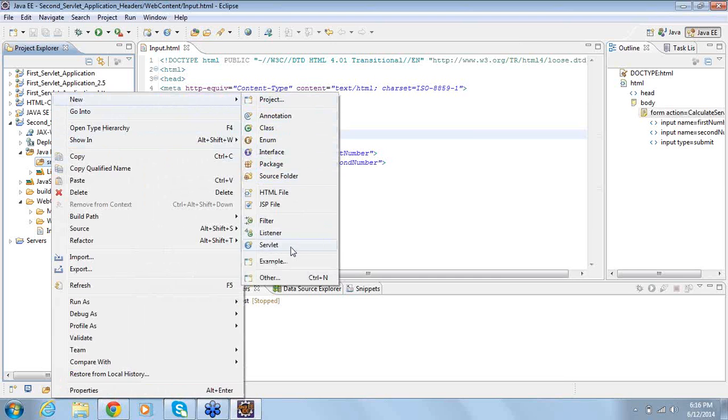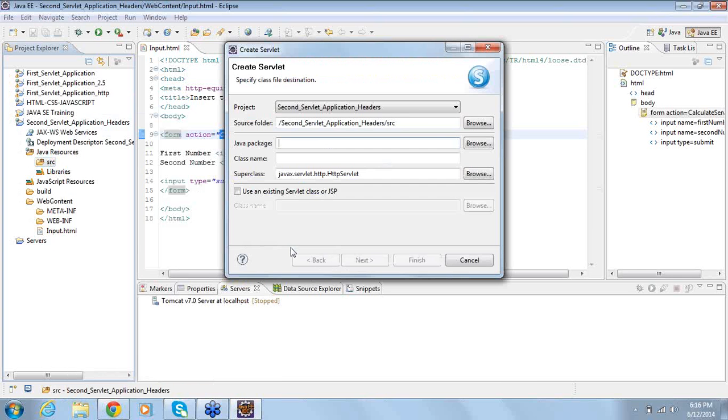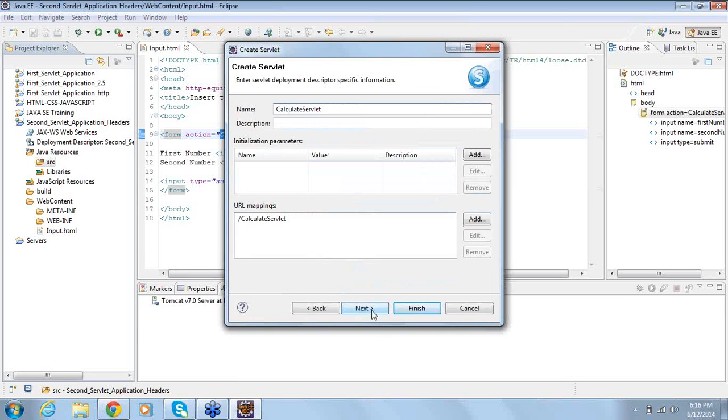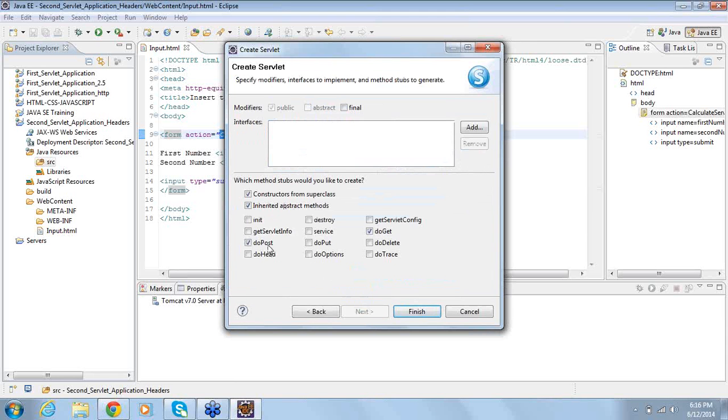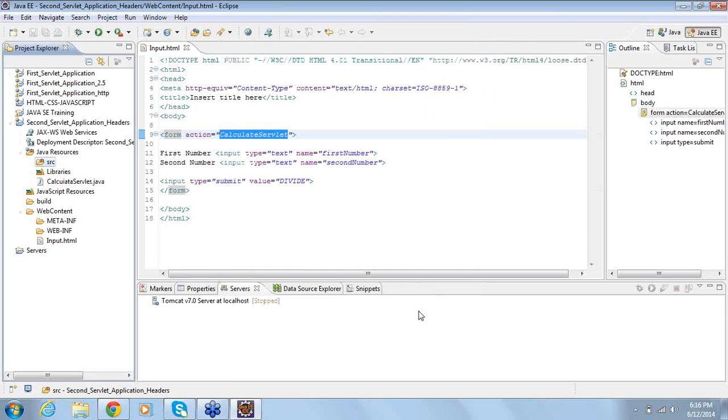Then I'm creating a servlet named CalculateServlet, extending HttpServlet. I still go with the doGet method.